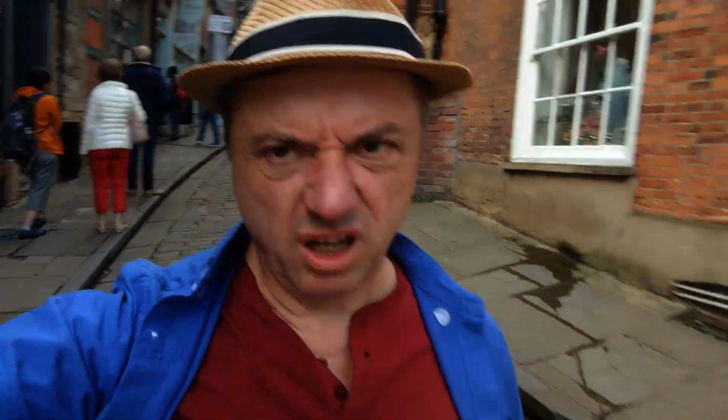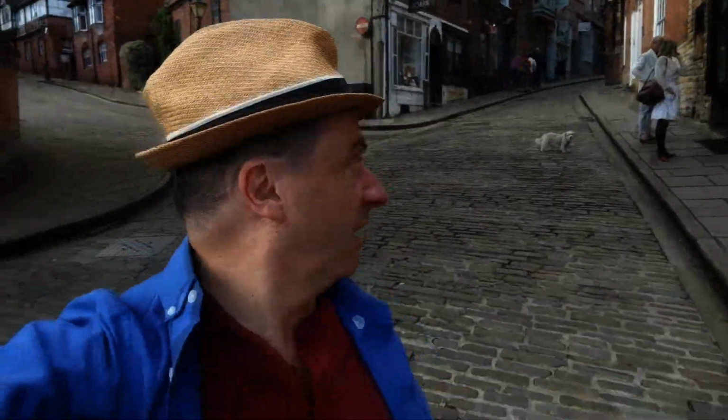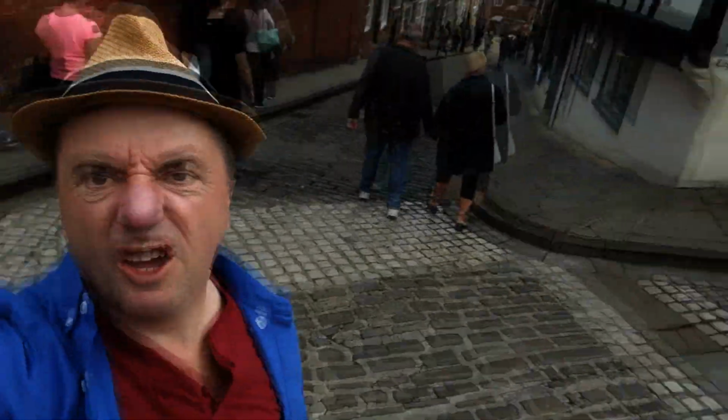So if you want to go somewhere that's got a really, really steep hill, which they've named the steep hill because it's steep and it's a hill, then you can do a lot worse. Look how steep it is. I've only walked 3 yards and I've gone down 5 miles. It is the steepest hill around here. Look, it goes all the way down there. I've got to get down there to get to my car.